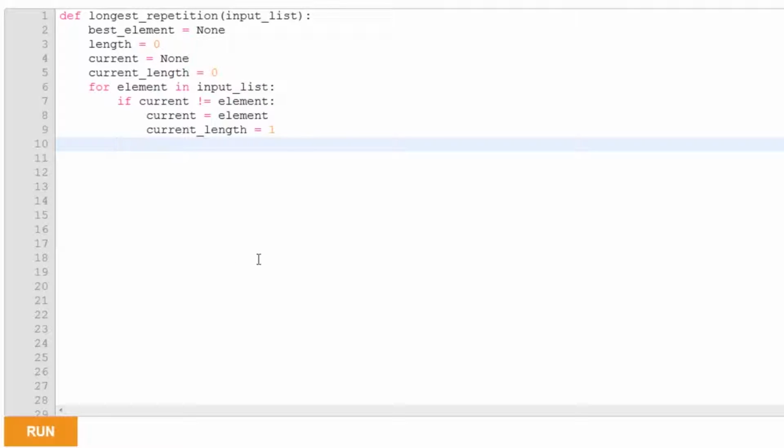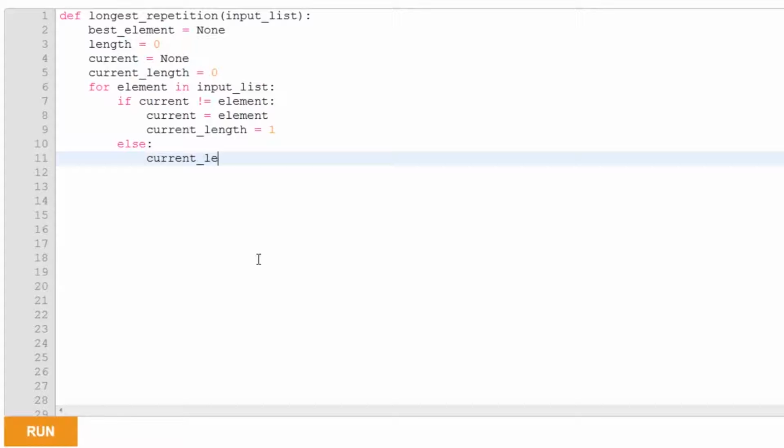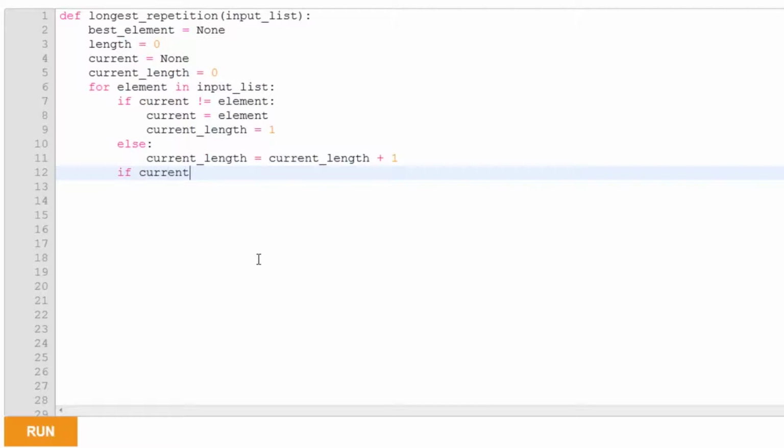If current is equal to the element, then we're going to increase the length by 1 because we've got a second one, so our sublist is 1 longer than it was before. In either case, we want to check whether the current length is greater than the length that we have stored as our best length of a sublist at the moment.